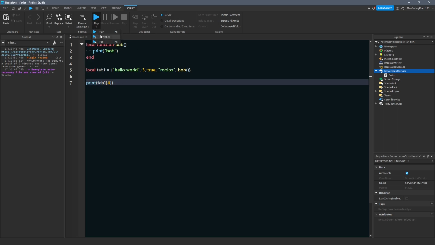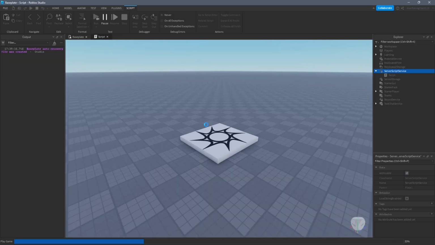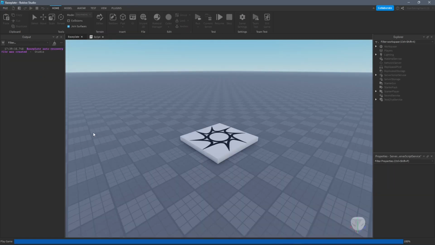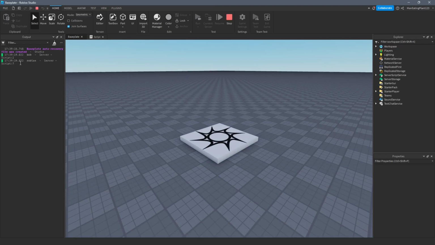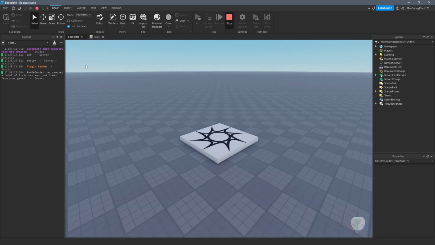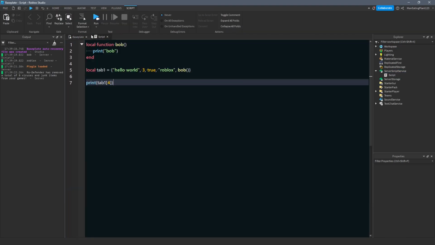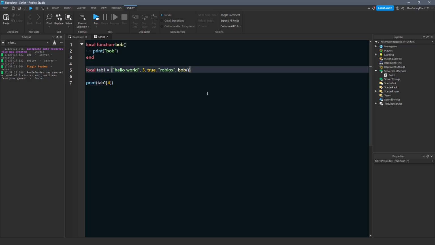So when we run, of course, you probably know what's going to happen. It's just going to print. We also got Bob because the function ran because we called it in the table. So if you don't want to call a function and you just want to store the function itself in the table, just use the name of the function, but don't put the open closing parentheses because it'll automatically call it even if it's in a table.